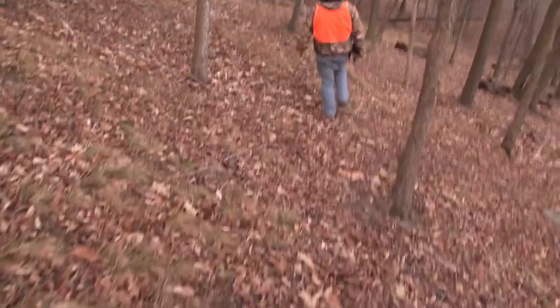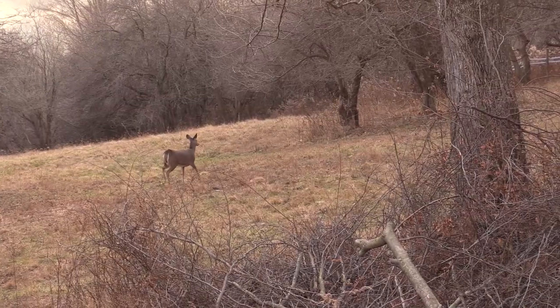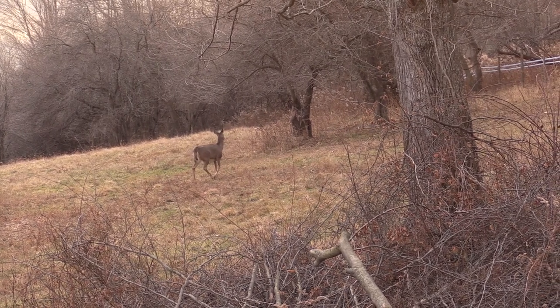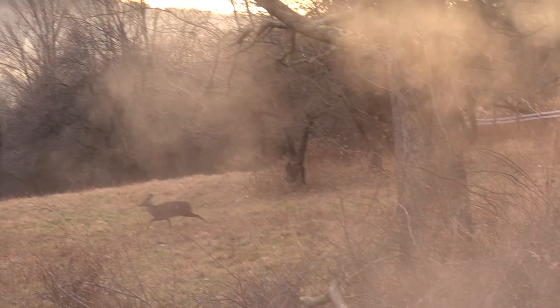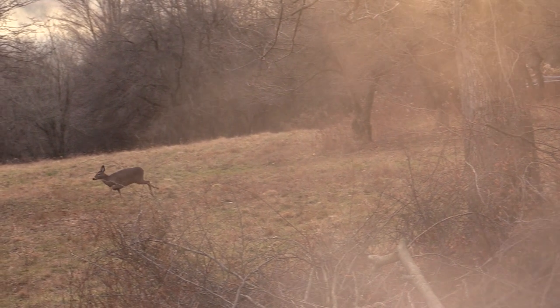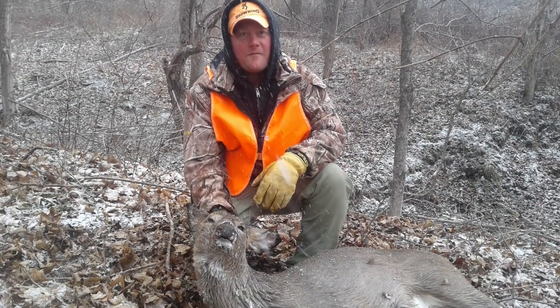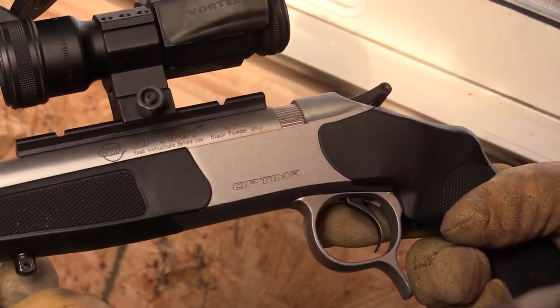Ray and I tracked good blood for about 150 yards before she got into some real thick stuff, and we were losing daylight pretty quick, so we decided to back out. We got a closer look at the footage and realized the shot placement wasn't quite as good as we'd hoped for — in slow motion you can see she turns at the very last second when the trigger breaks, and unfortunately it hit her a little far back. So we picked up where we left off the next morning, tracked the blood for another hundred yards, and found the doe laying. We were able to recover her — the meat was still good. It was a really good hunt, and I was really happy for Ray to get his first pistol kill on camera. Hopefully we can get a couple more before the end of the season.